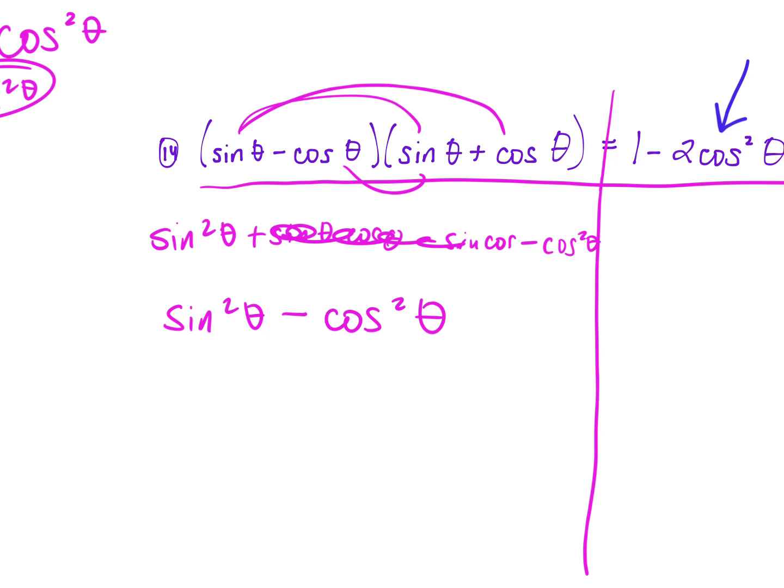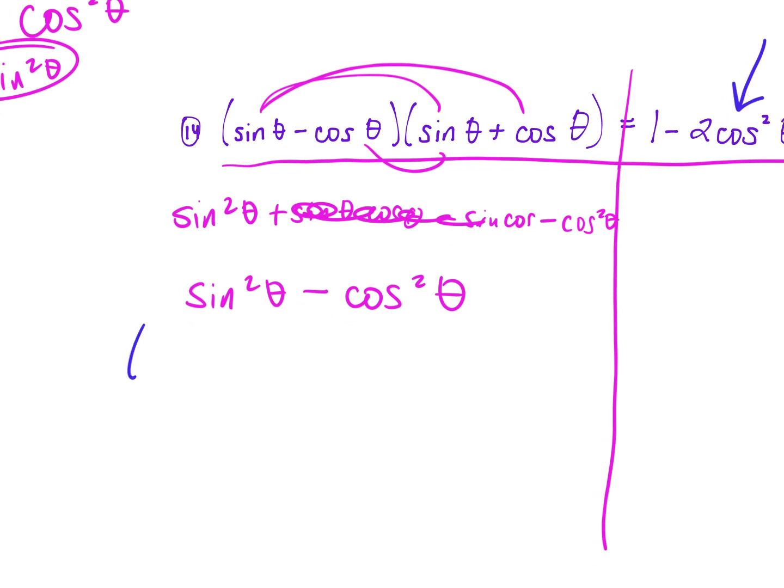All right, I like that idea. Can I rewrite this as 1 minus cosine squared? You guys agree? And then I still have minus cosine squared. That's where your negative's going to come from, Brian. Why are you allowed to do that? Because it's one of the identities. And some of you are like, well, why did you even think to do that? Because I took a step back and I said, where am I in my problem and where am I trying to get to? When I got to here, I saw that I had something in terms of cosine, but everything needs to be in terms of cosine.